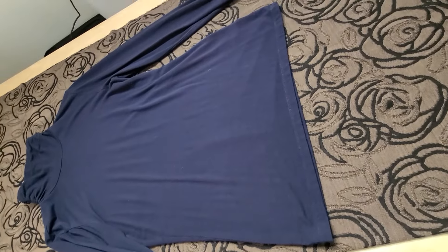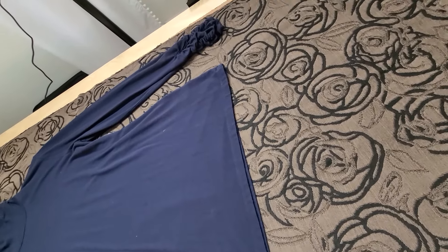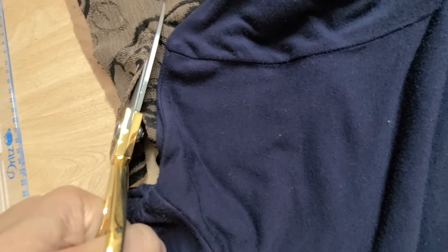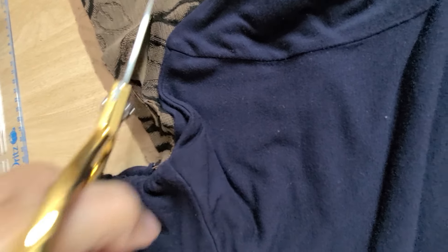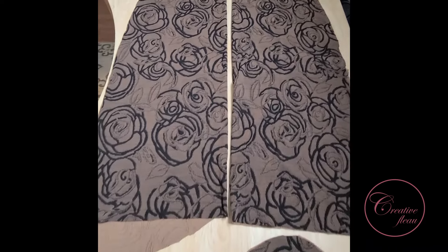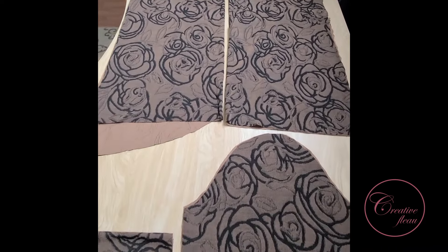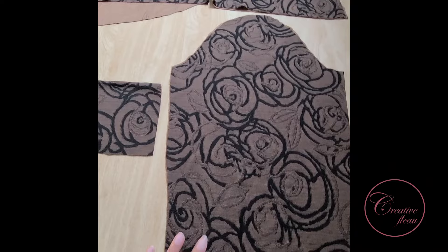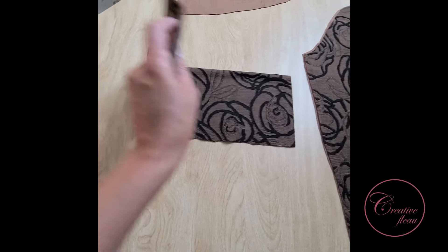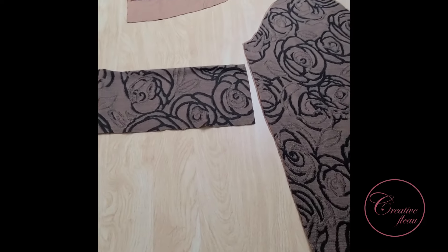So this is the top that I'm going to use to make my dress, and I want the collar and the sleeves to have the same ruching effect just as you see here. Here are all my pattern pieces — I keep saying pattern even though I'm not using one — my bodice front, back, sleeves, and the collar. You'll see that I cut one part of the bodice longer than the other.